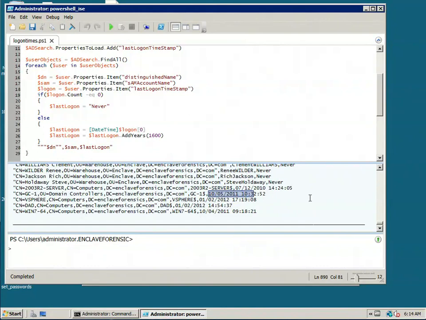Using this simple script, we've now got a way that we can pull out information in a comma-separated format of all of the users and the last logon time for those users. It is true that we're currently seeing the computers in there too, but you know what? That's not a bad thing. For example, when you look at computer accounts and find that computer accounts have not logged in a while, you're probably looking at a computer that has disappeared out of your domain. For example, this one here, this computer, and actually the one before it, from 2010, this computer absolutely is gone from the domain. No wonder it hasn't logged in since July 12th of 2010.